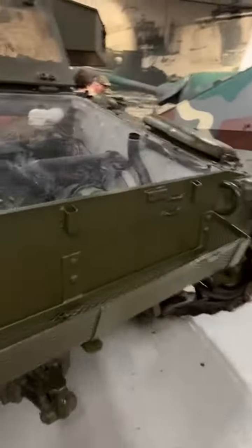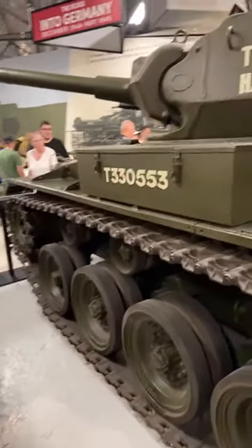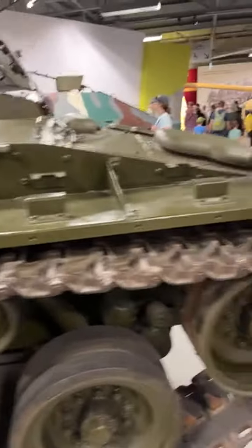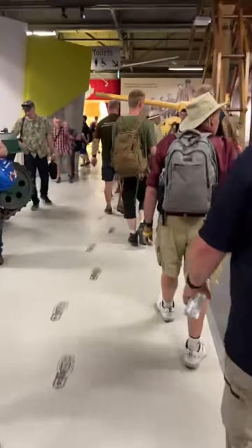Okay, moving forward, following the footsteps, we're at the back of the Chaffee. So another one for you, Slap, is your twin engine. Nice little view here. The Chaffee that's running this year has recently been restored and it's in very nice shape. I've got some footage of it with my GoPro. Very nice.